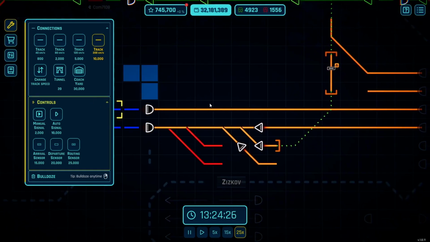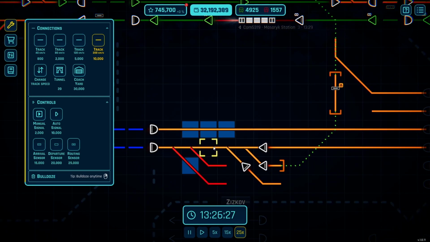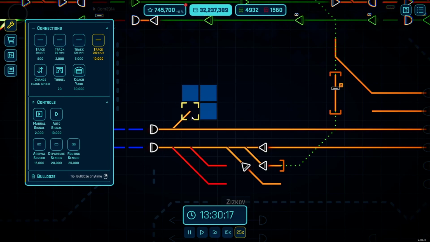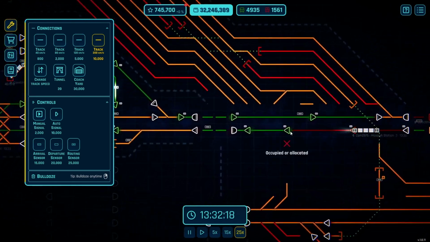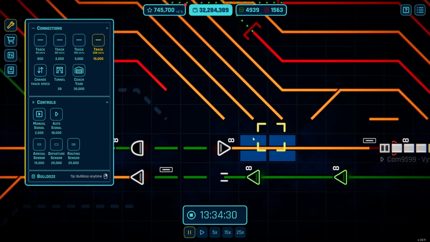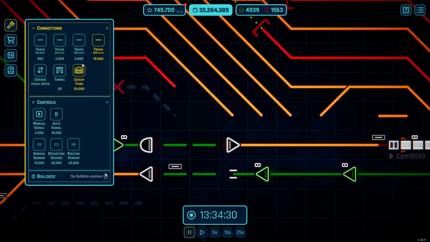I'm not going to put any information into these yet, because I'm going to be changing this so much at the moment that it's just going to be kind of silly doing that. Obviously, on this side, we're going to need tunnels as well. We're also going to need several tunnels. What I might do quickly is, once that train passes, try and sort out this section, just so that it's all good. Let me put that in.